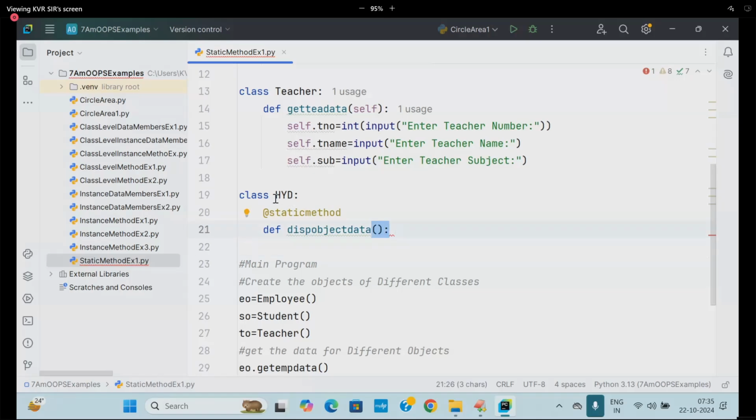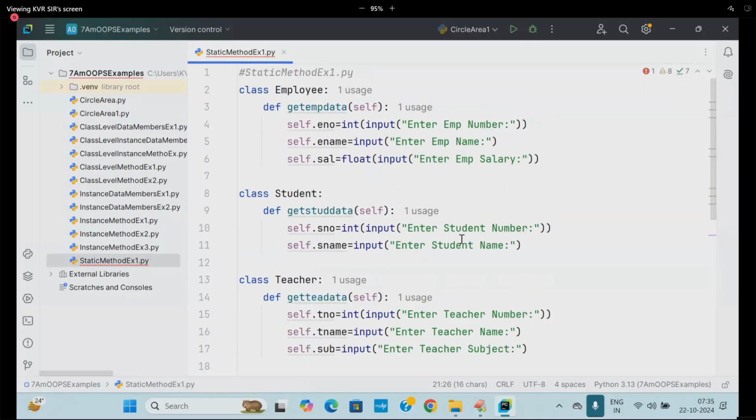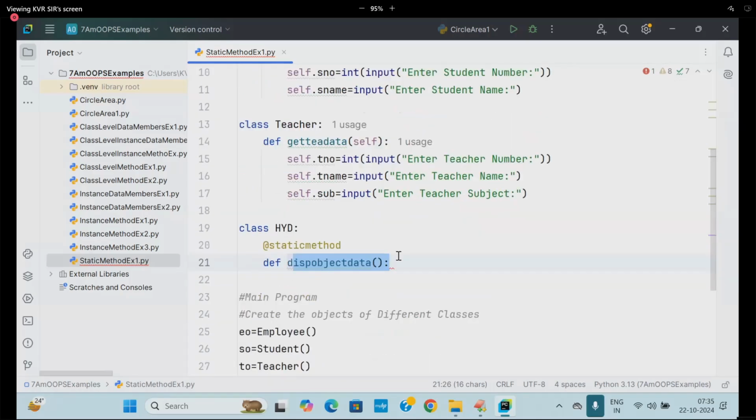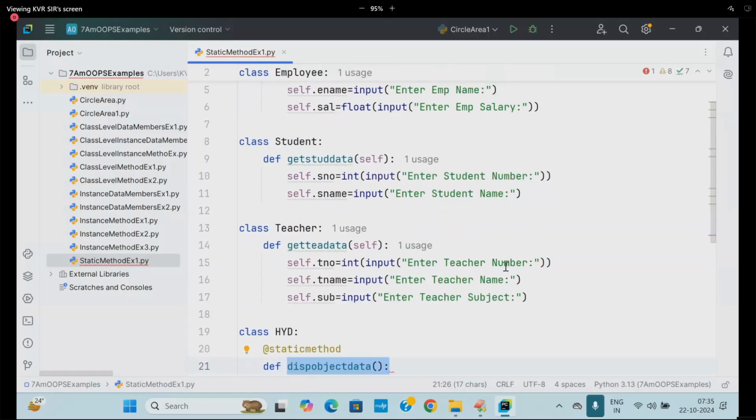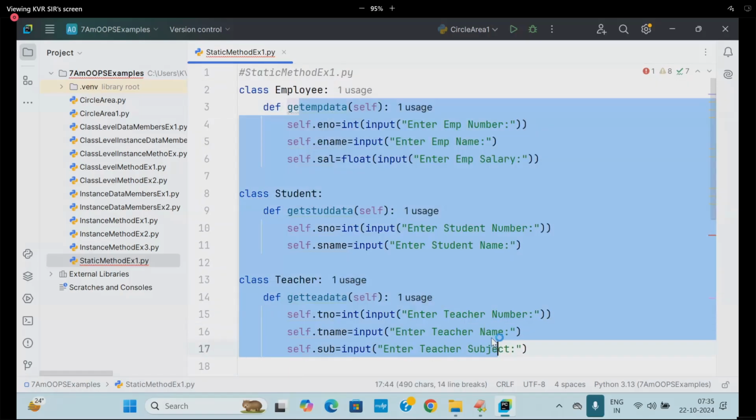Self means the current class object; cls means the current class name. A static method will not take the current class name or current class object; it will take different class objects. So this method is doing a service for other class objects. That's why it performs a utility or universal operation, because it serves other class methods.